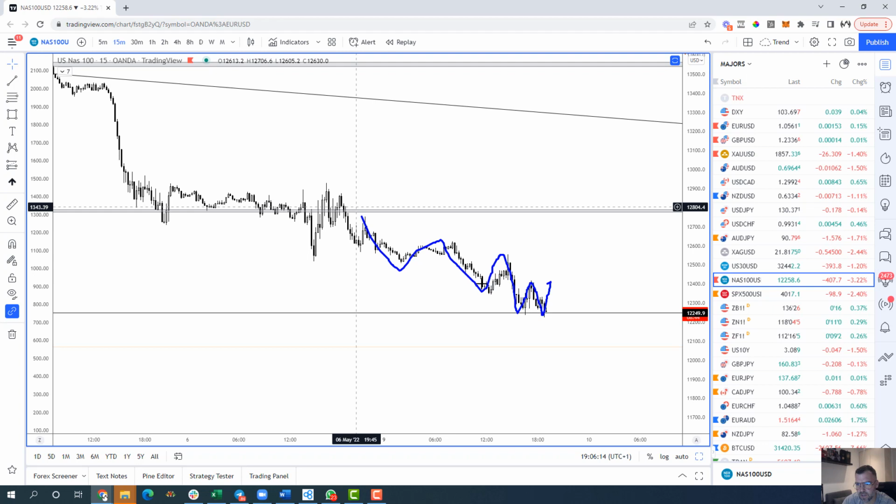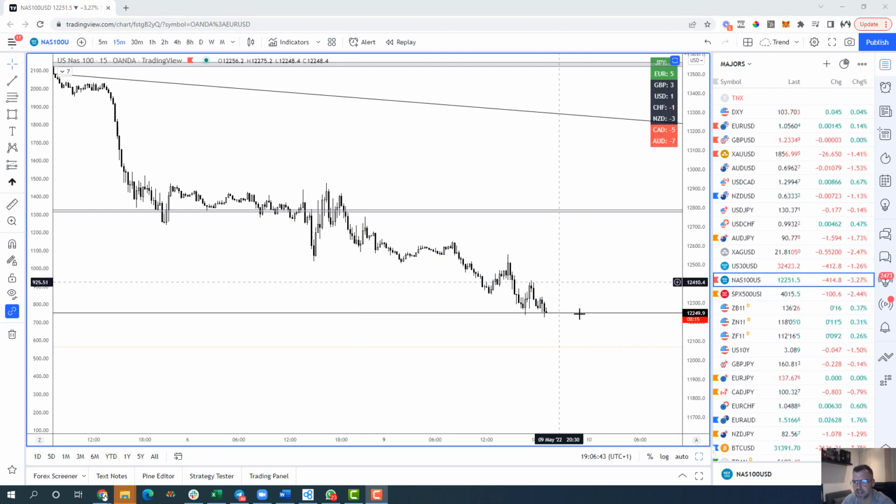But if we see something like this where the market breaks and then we get a higher high on the lower time frame, look for that high. So we've got a higher high, a higher low, and then we'll look to run that back up into the 12,800, and that should give you some nice returns if you're happy to be a buyer in a contrarian phase of a bear market. So that's looking at the Nasdaq.